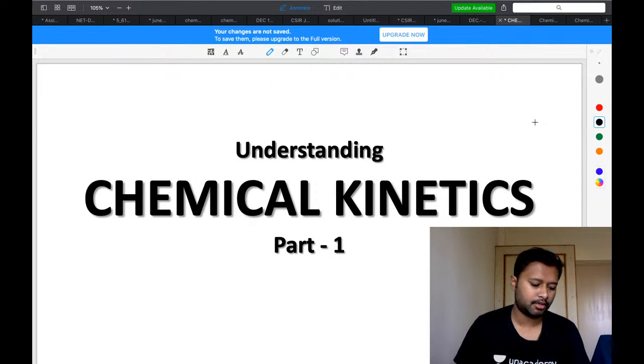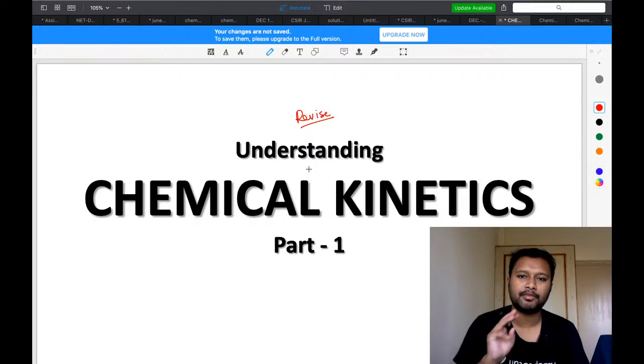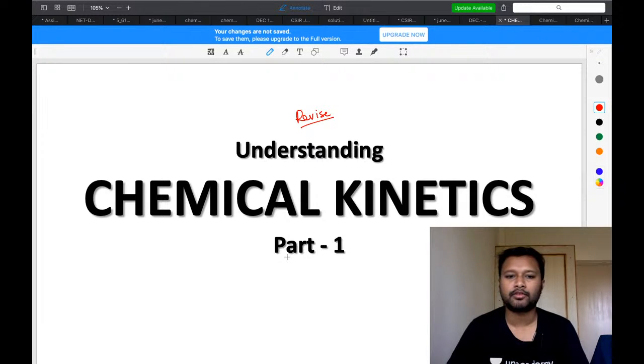Right, so today in this session, we are going to revise chemical kinetics. In chemical kinetics, there are basically three parts into which the whole chapter is divided, because it's a huge chapter and there are a lot of things to be discussed. The first part comes under the basic part, then we discuss enzyme catalysis, and one more part is called the transition state theory. That's how chemical kinetics is divided.